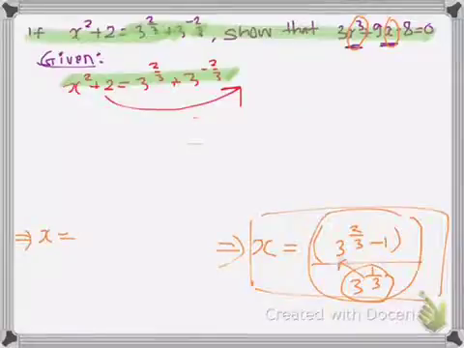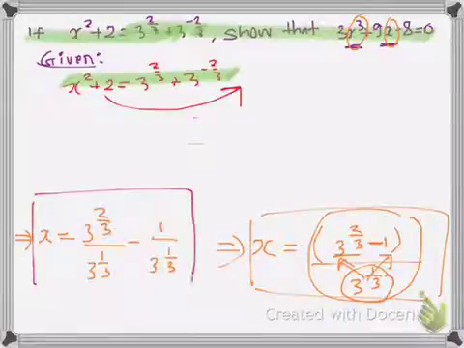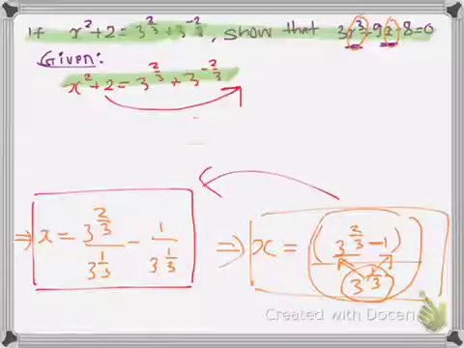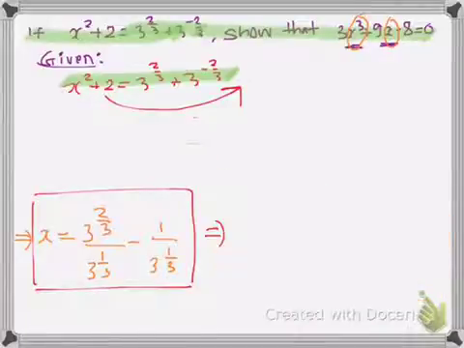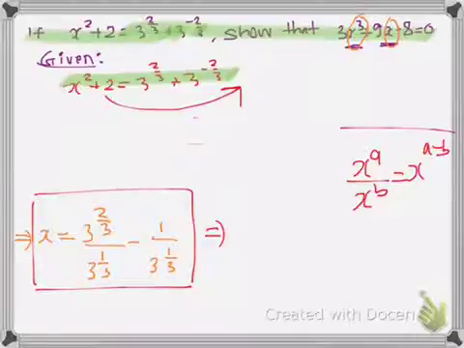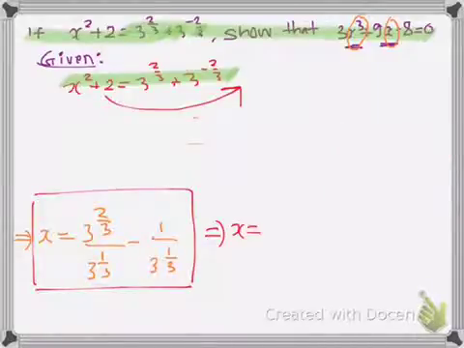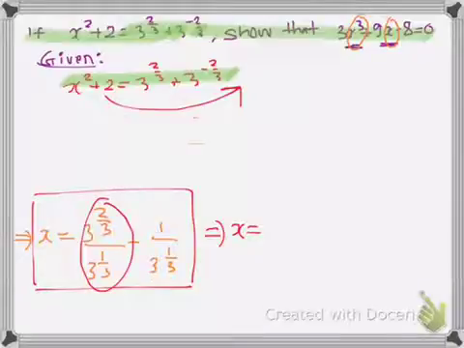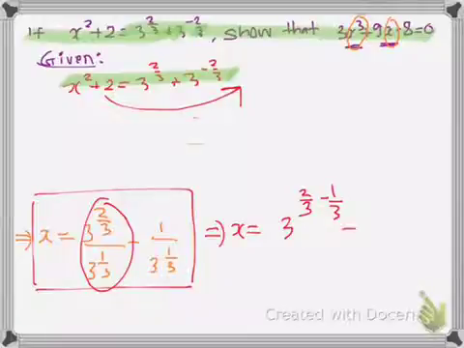Now let us distribute this denominator on both terms separated by the negative sign. We can write it more clearly like this. This equation can be written like this. Now since we also know that x to the power a divided by x to the power b gives x to the power a minus b according to the rule of indices, we can write this first form in a similar manner: 3 to the power 2 by 3 minus 1 by 3, minus 3 to the power negative 1 by 3.